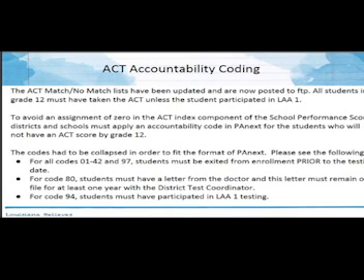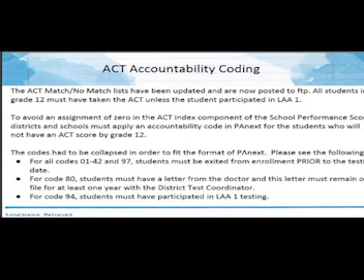ACT match, no match lists have been updated and they are in the FTP. All students that are in grade 12 must have an ACT score unless they participated in Law 1. So if you are trying to avoid an assignment of a 0 in the ACT index of the SPS, you want to make sure that you are applying accountability codes in PA Next for those students who have not had an ACT score by grade 12.